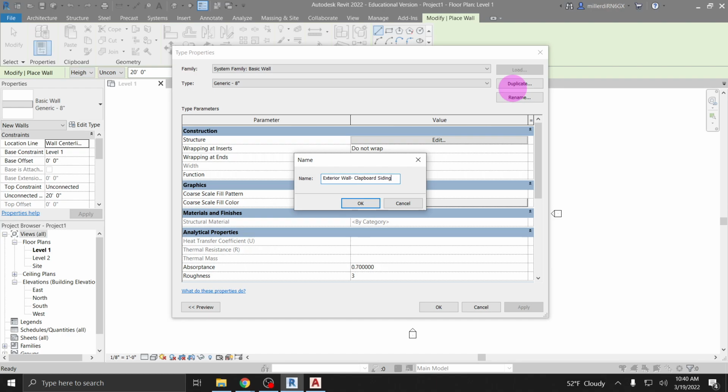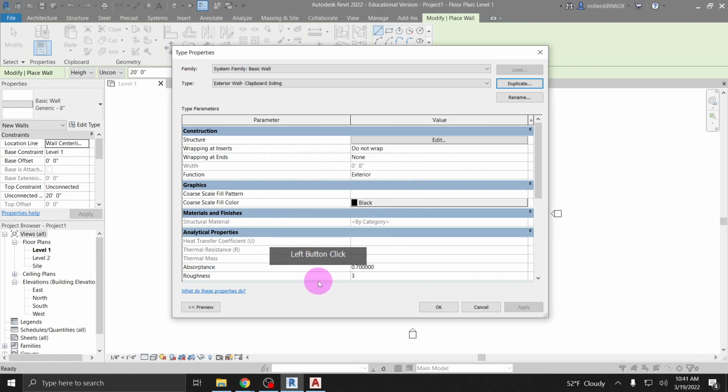If I just name this something silly, sure, that's funny and all, but later on when I have to go find this wall type, I'm not going to remember which one I named what. So that's why I like to just say, hey, this is the exterior wall and it's clapboard siding, so I don't get confused.